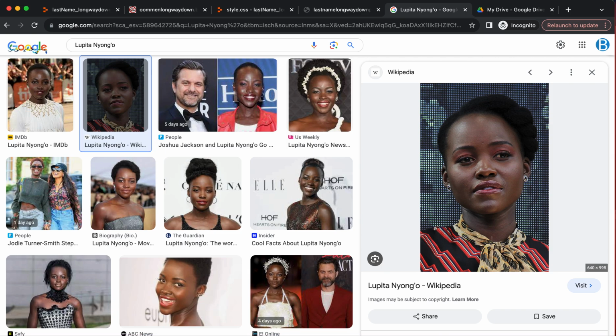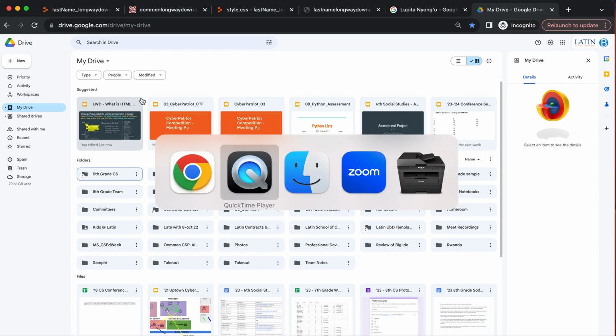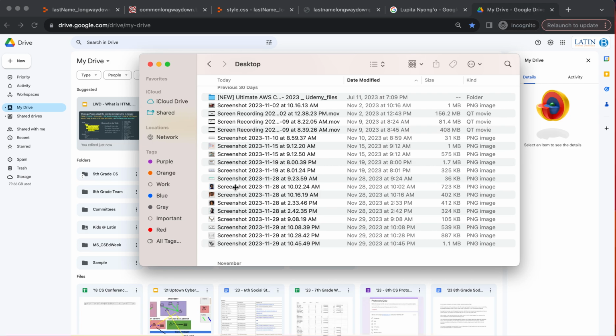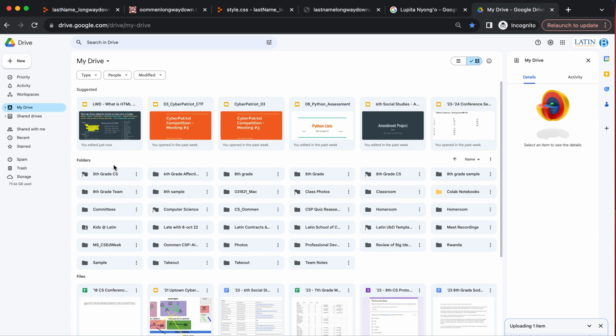Or, and this is probably rare, but if you visit a site, there may be a place where you can download a specific image. Either way, just to be on the safe side, I would recommend that you open up your Google Drive, drive.google.com, and just save your screenshots there, just in case something happens.